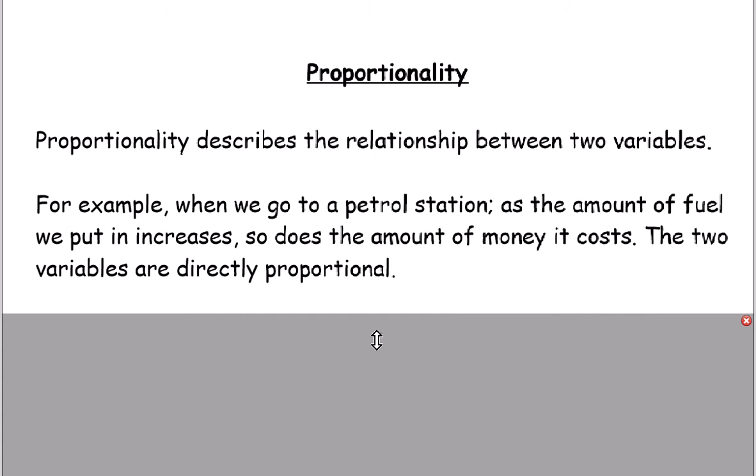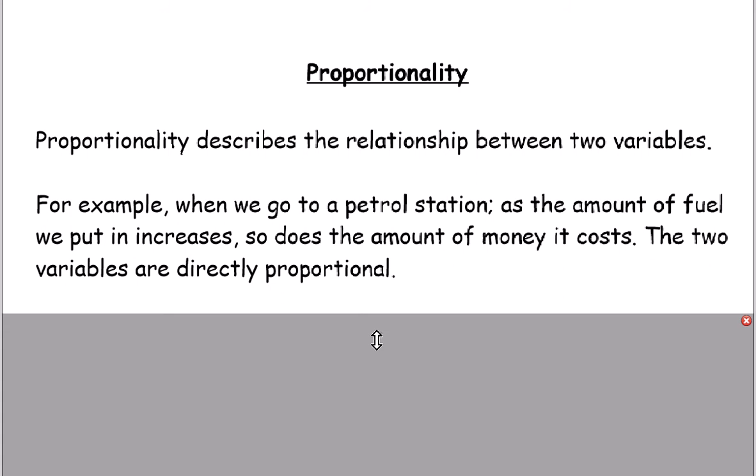Proportionality is looking at the relationship between variables, and variables sounds posh, but it could be as simple as the value of a car and how old it is, or the temperature and how many ice creams get sold. You've done something like this before in year 8 when you did correlation, scatter graphs and correlation, looking at positive correlation and negative correlation to see if there was a link between things. Are older people taller people? Does Tesco's sell more umbrellas the more it rains? Looking for links between sets of data, or what we call variables.